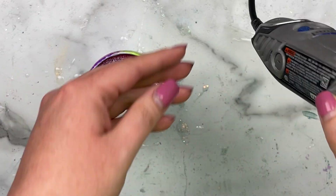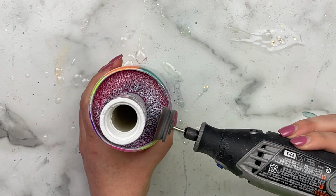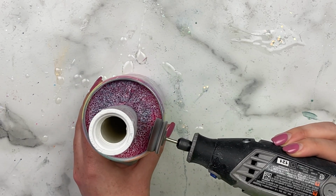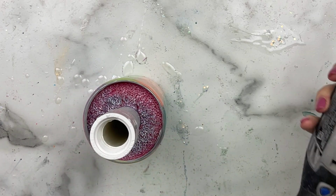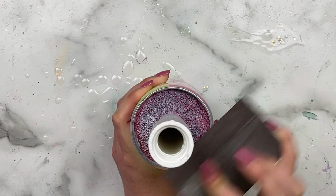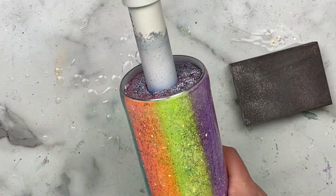Once all the sanding was done, I grabbed my 120 grit flap wheel and my Dremel. Again, any rotary tool would work. And I am just going to take my time and expose a little bit of stainless steel at the top of the cup. This step is so important because it allows your final layers of epoxy to really adhere well, and it prevents liquids from getting in behind your design elements and just coming off. So I go around the top with my Dremel, and then I come in with my sanding block just to smooth out that edge so that if you do drink out of the top of it, it doesn't feel weird on your lips or create any pokey bits.